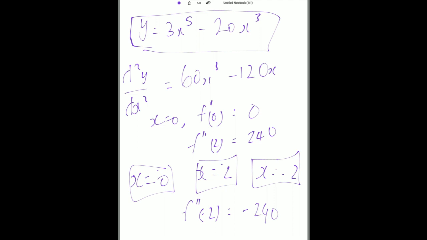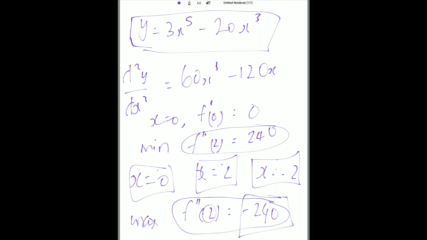We're seeing, first of all, that the second derivative at 2 is a positive number, implying that this is a minimum. And here, the second derivative at this very stationary point, negative 2, is a max. Why? Because we get a negative number. Now, note, we're not going to do anything with this right now, with the fact that the second derivative at 0 is equal to 0. We're going to pause for a minute with that.